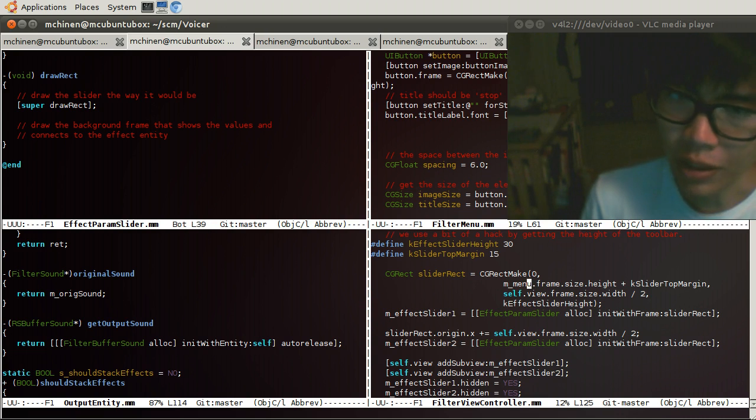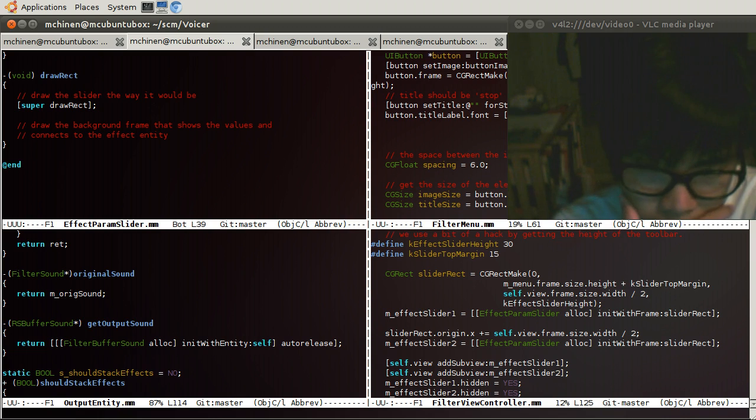So right now we're saying go to, it looks like this is in pixels, go to the menu, go past the menu, and then draw the thing after some margin.